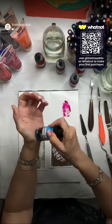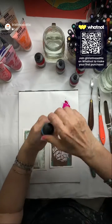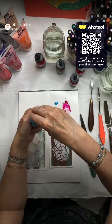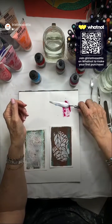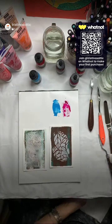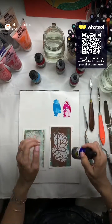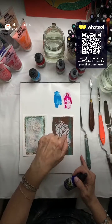Here is that cerulean blue. Wow, right? It's amazing. But this cerulean blue is opaque. So let me pull this down a little bit. Yeah, you can see the opaqueness right there. I would call it semi-opaque, meaning you can kind of see through it a little bit. Okay. Nothing's jumping out at me yet of something that I want to put on top of here.